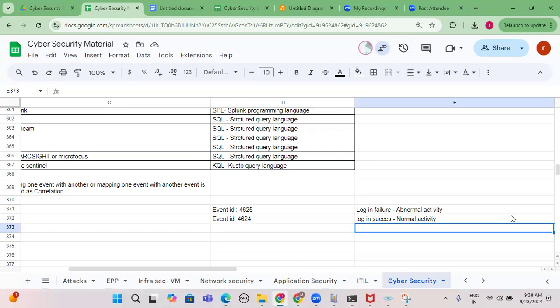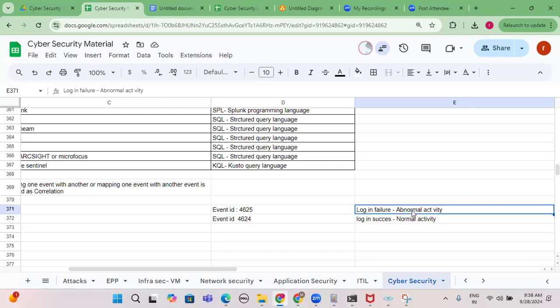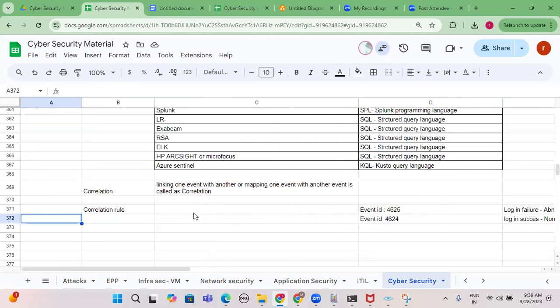That is called a correlation rule. This is one event and this is another event: one abnormal activity and the second normal activity. If both are normal activity, it will not do anything. There is no mismatch, no condition met, everything is the same, and the alert will not be triggered.